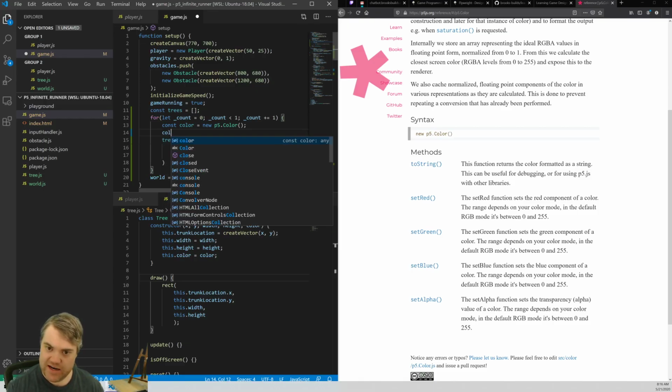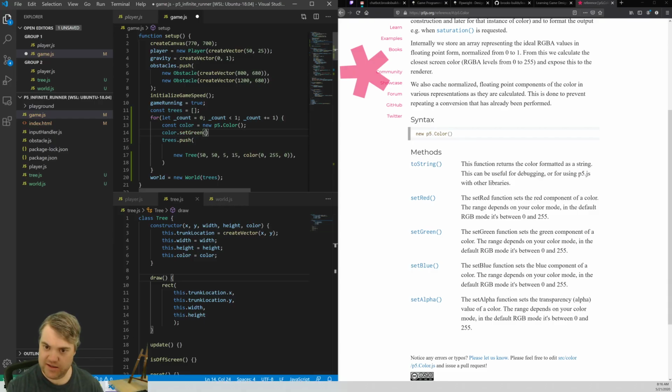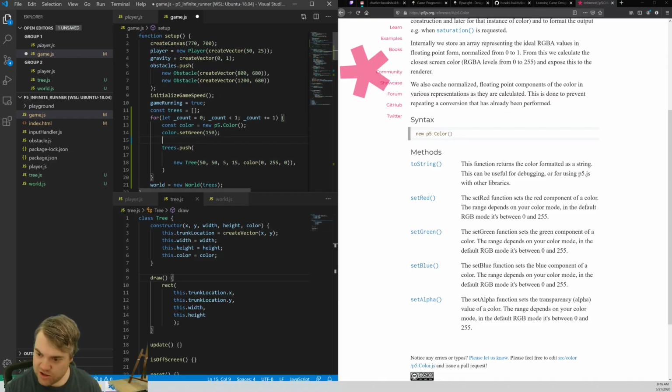Okay, so once I have that, now I can do color dot set green to be essentially, let's just do another like 150. Make it a little bit lighter. Let's also set the alpha to be maybe like 50, so really, really dim.